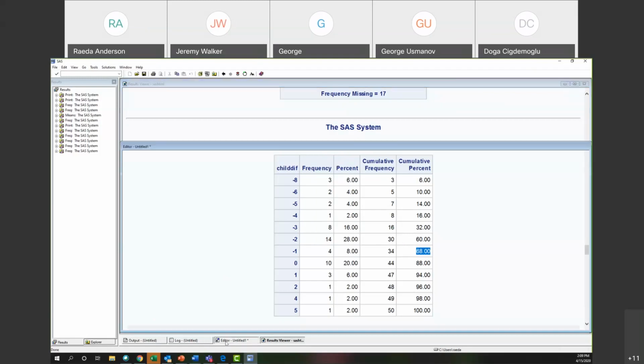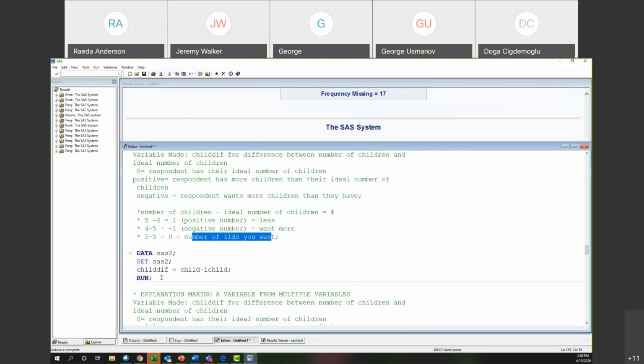Okay, so I'm going to go back to our edit. Y'all have any questions about making a variable that's a different score? Subtracting variables from each other. This is why people who code have to be theorists and statisticians. The best coders I know understand theory and statistics because they can tie together the end goal product with the code and the statistics.